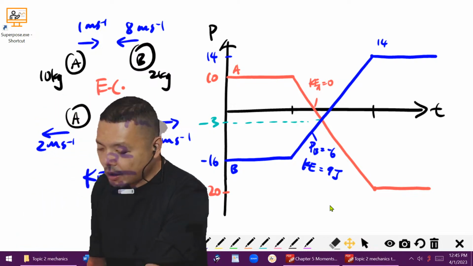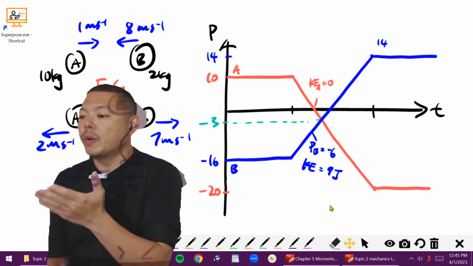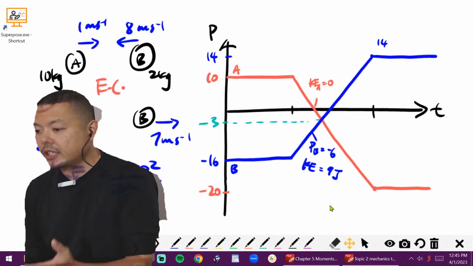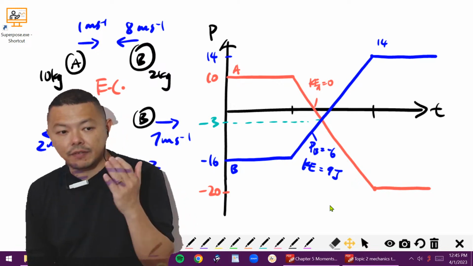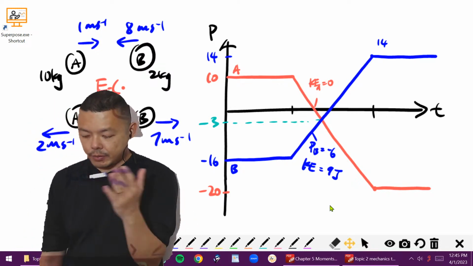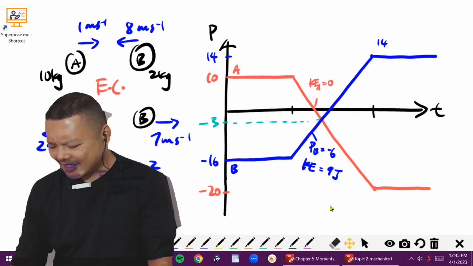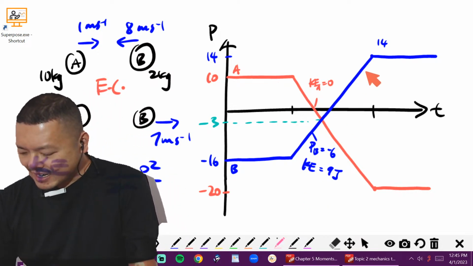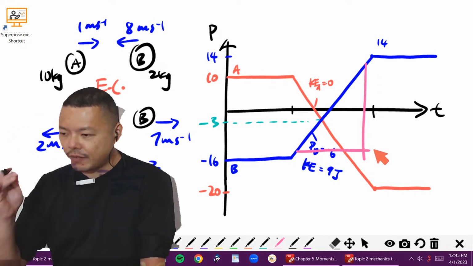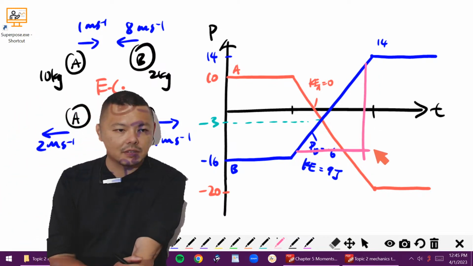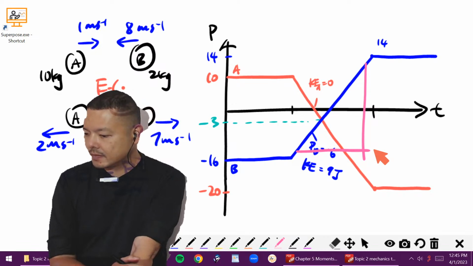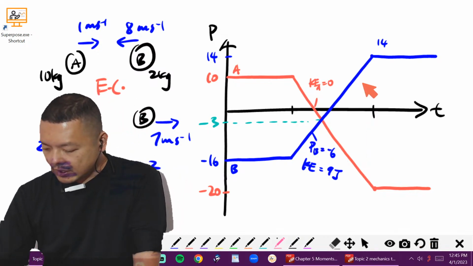Before collision, does the object experience any force? So when does it experience a force? During the collision, how do you find the force from this graph for the objects? What am I trying to find here? Gradient. Why would you say area? The gradient of this graph will give you the force that the objects experience.